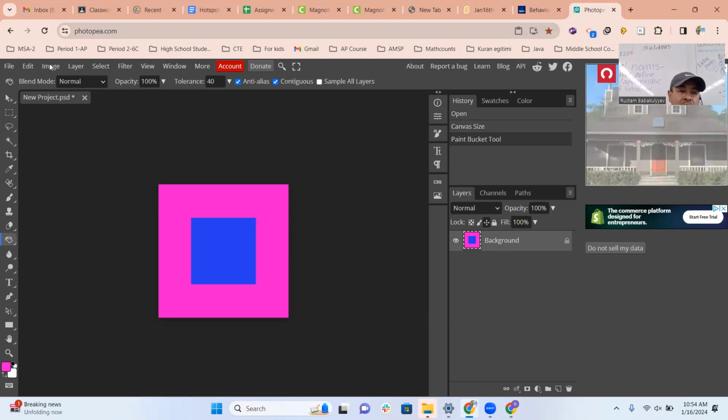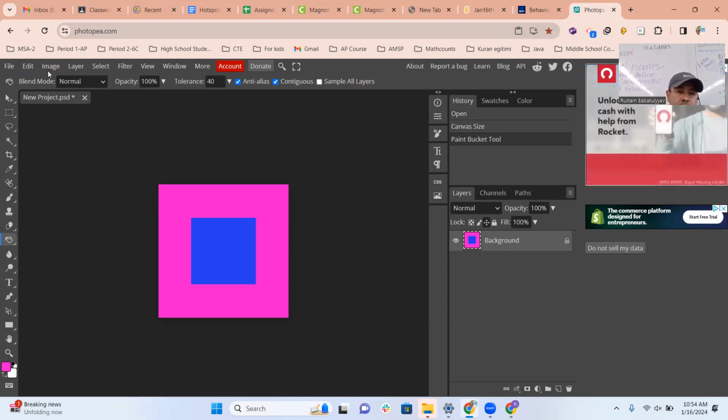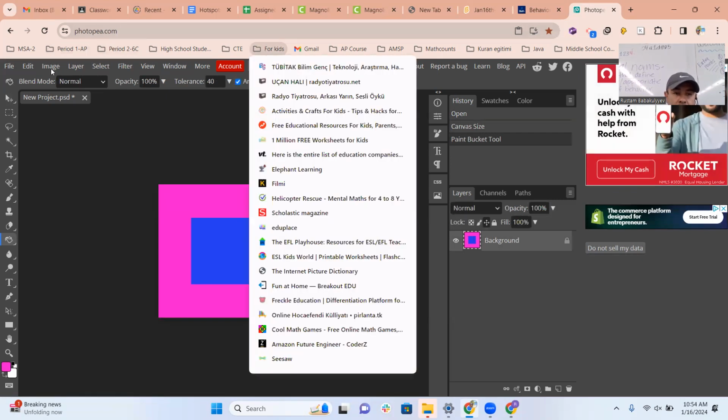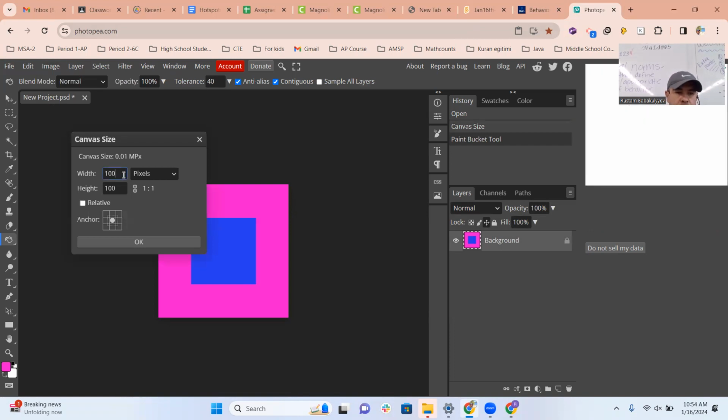So what would I have to change my canvas to? It is lagging. Yeah. So what do I have to make, guys? Another 25 here, another 25 here. What would my canvas be?